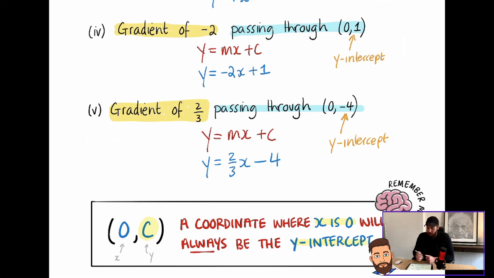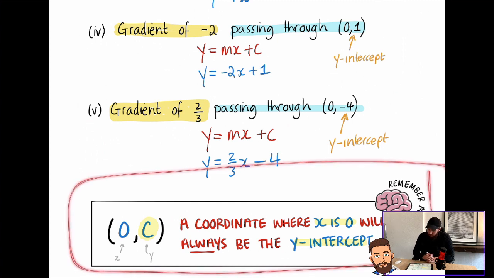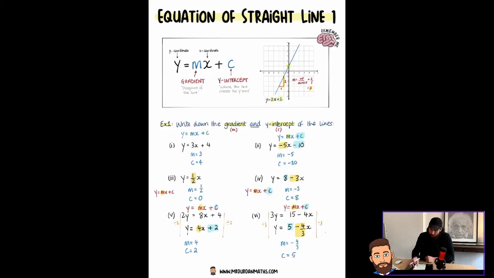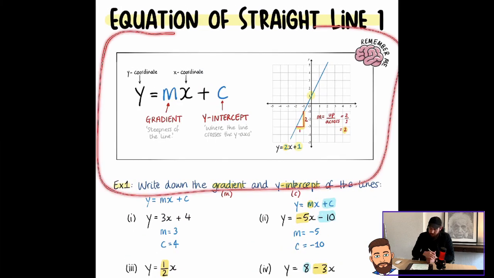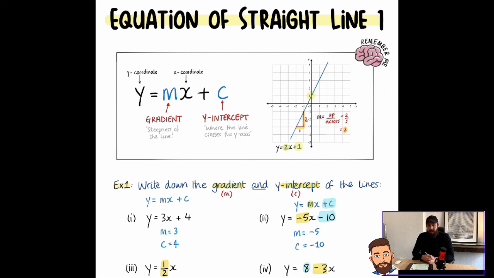Okay. So, the remember me's, this one here and the main one on the front page. Really important, put it on the revision card. There's your takeaway. y = mx + c. m is the gradient, c is the y-intercept, which is where it crosses the y-axis. In the next part of this lesson, in straight lines 2, we'll be looking at how we look at a straight line and write down y = mx + c for it.